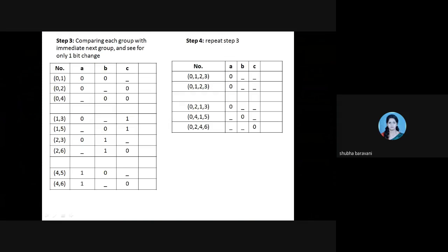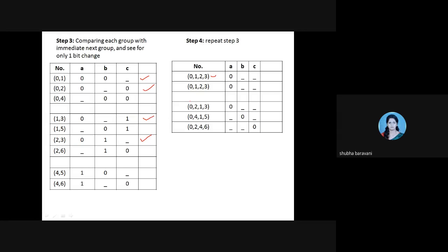See, 0 1 2 3 are appearing here. Okay, in step number 4, 0 1 2 3 are appearing here. So 0 1, I'll put a tick mark. 0 2, I'll put a tick mark. See, 0 1 is there, 0 2 is there. Next 0 3, sorry, 1 2 is there. No, 1 3 is there. So I'll put a tick mark to 1 3. See, combination 2 3 is there. So I'll put a tick mark to combination 2 3.